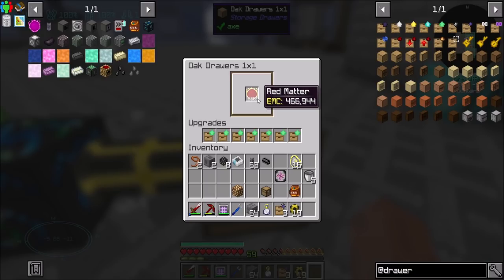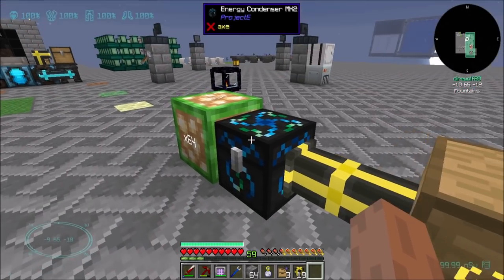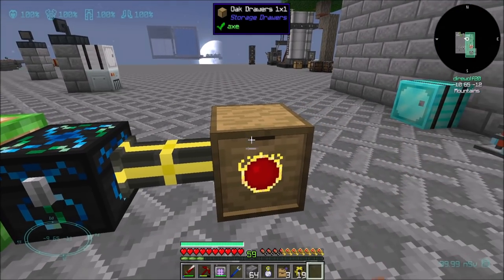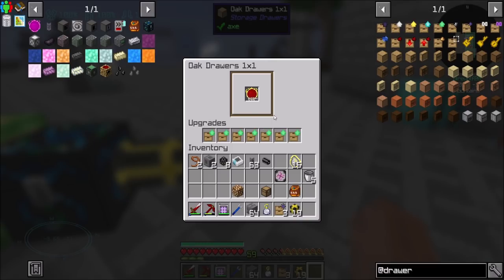Oh my goodness, that is hilarious. And that's not even at max speed. Oh my goodness, that is bananas level right there. I want to get it to be this fast without tick acceleration, which shouldn't be a problem. And by the way, there's no reason to target red matter at this point. We could absolutely be targeting something like cyan matter, right, directly, or something higher.